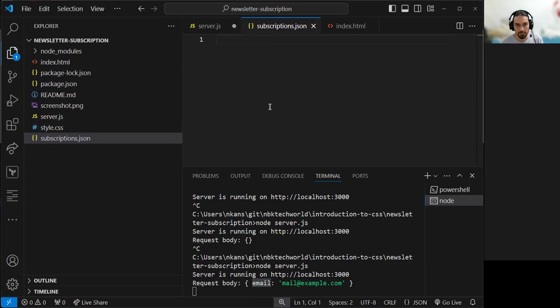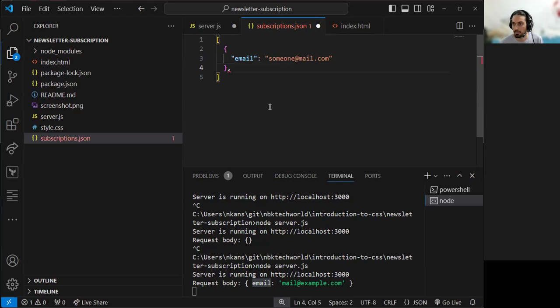This is going to be very simple. It's just going to be an array of objects, and each object is going to have the actual email. We're doing JSON here, so in JSON format we need quotes. Someone at mail.com, for example. Now, usually databases would have an ID. If you want to add an ID, that's fine, but for the sake of us being beginners, just have the email.